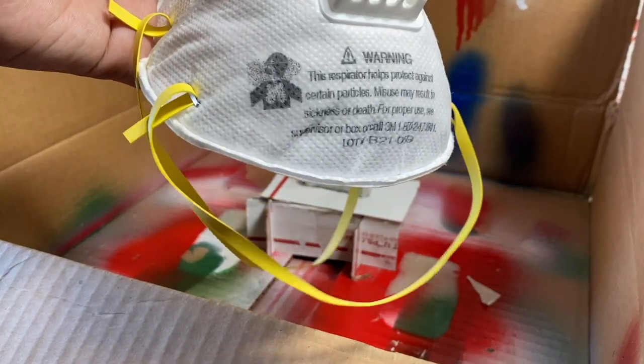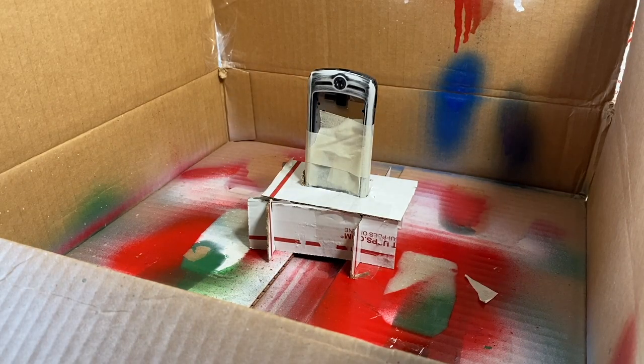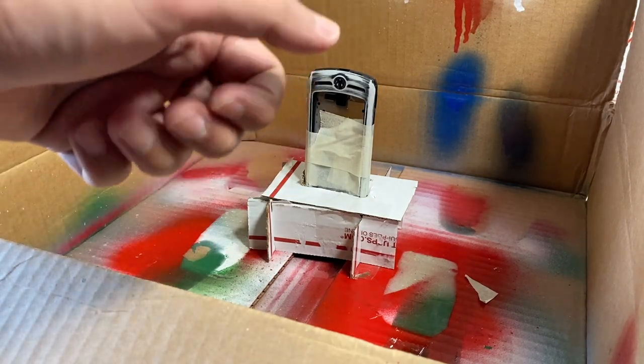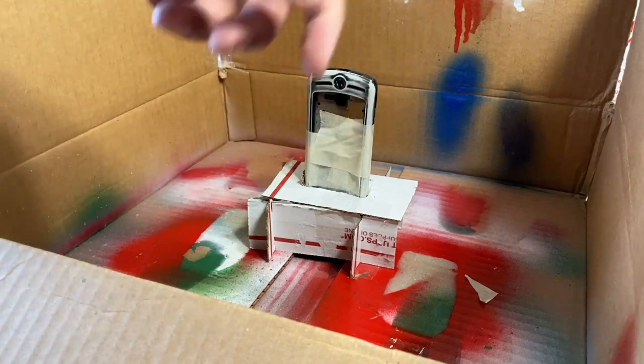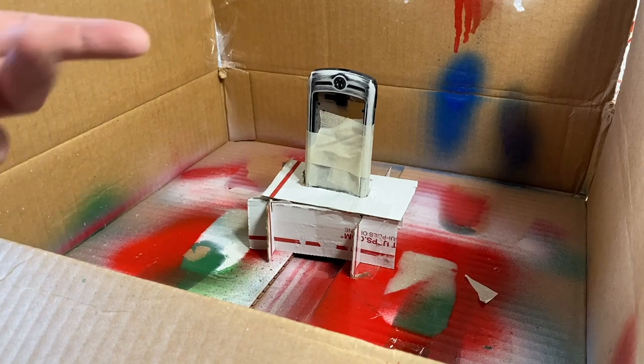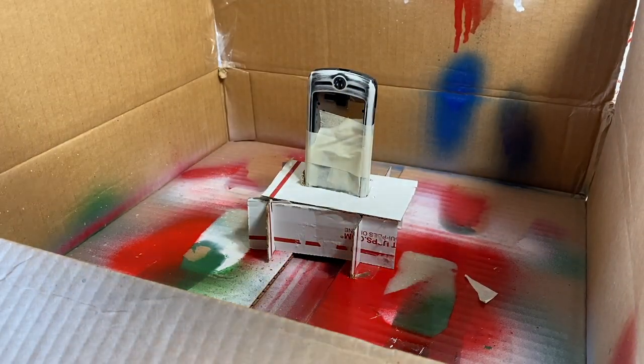But an N95 mask for basic spray paint applications like canned spray paint should be perfectly fine. However, when you're using pressurized compressed spray paint from a machine, that's the only time you should be wearing a P100 mask. But for this job, the N95 mask is more than enough.